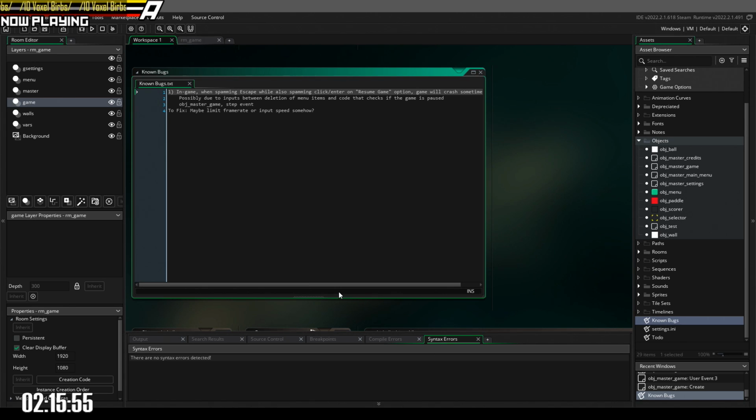Because this is a thing in other games, too. You play an older game, the menu will slide in from out of screen. And I always thought, oh, that's a stylistic thing. It's kind of annoying. I wish they didn't do that, but it's there. But I'm wondering now if maybe that exists specifically because there's the possibility of something breaking if it doesn't have a second of running through the code and checking the game's paused where you don't have control over the game.